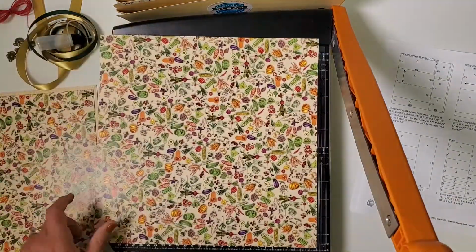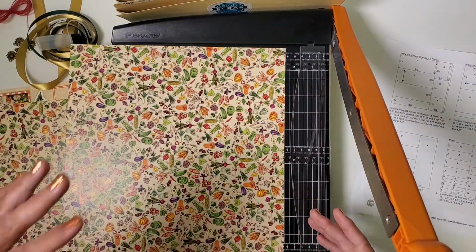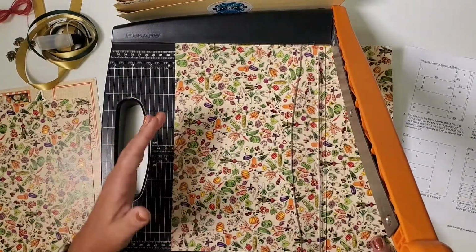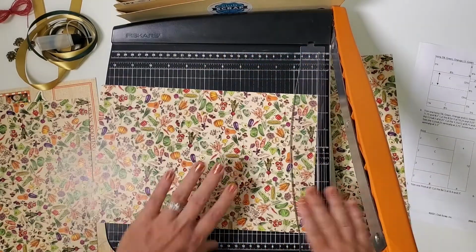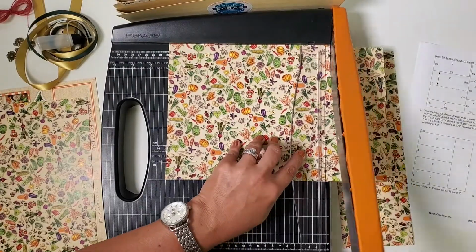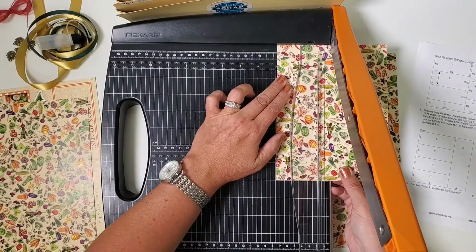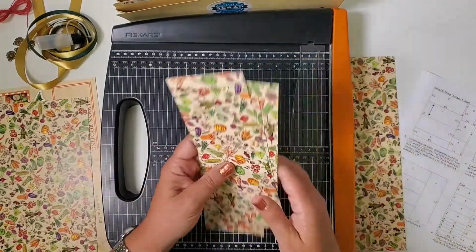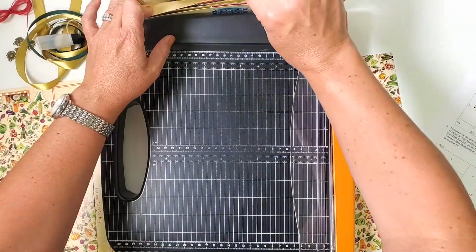All right, now the print, the first one, because you have 2 of them, the first one is trimmed where the panels don't get folded. So you can just choose any direction, and really with an all over print like this, the direction doesn't even matter. We'll cut at 8 and then rotate the 8-inch piece and trim at 9, 6, and 3. Gather up all of these 3 by 8-inch panels. Those go in pocket C.